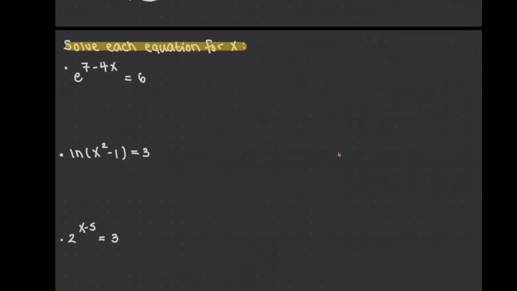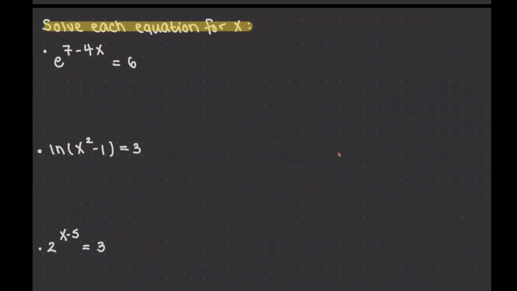Next thing I want to do is talk about how we can solve equations for x. This is going to be either taking logs of both sides or raising both sides to an appropriate power. Same way, if I have x squared equals blah, blah, blah, I can take the square root.